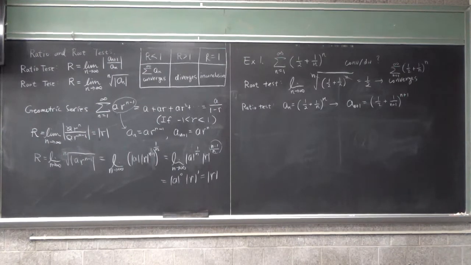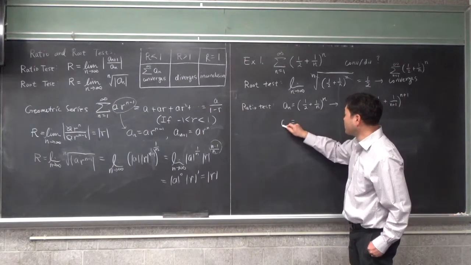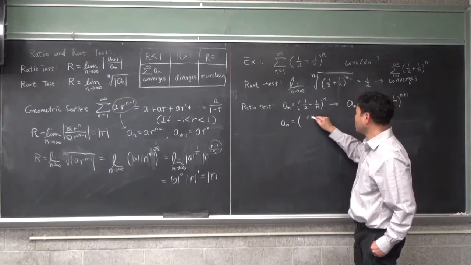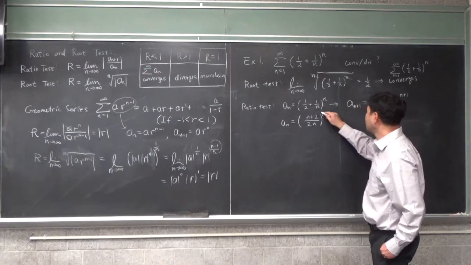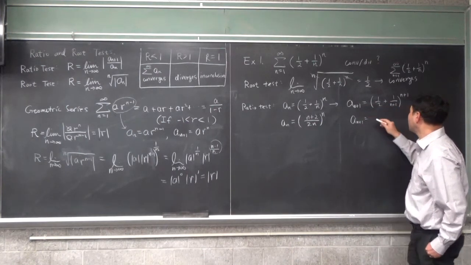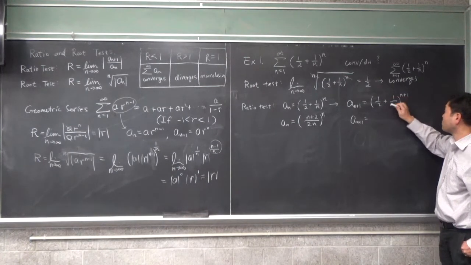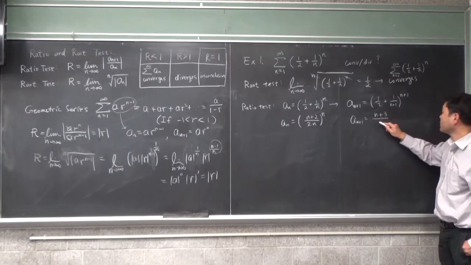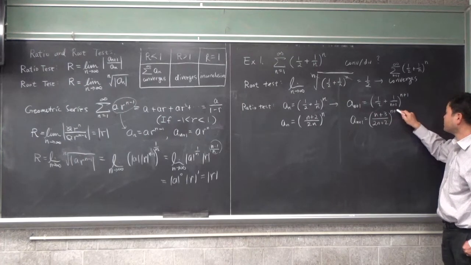And because you have to take the ratios, it's better to make it into single fractions. So let me rewrite this as n goes here, 2 goes here, so it's (n plus 2 over 2n) to the nth power. And also a_(n+1): if n plus 1 goes here and 2 goes here, then you get n plus 1 plus 2, which is n plus 3. You get (n plus 3 over 2n plus 2) to the n plus 1.